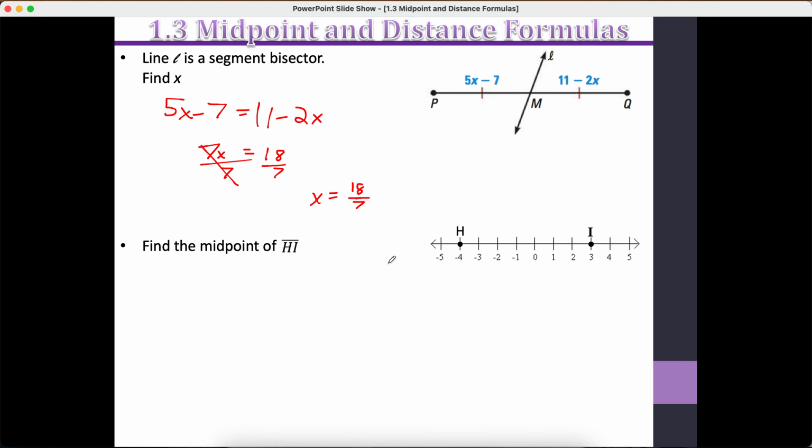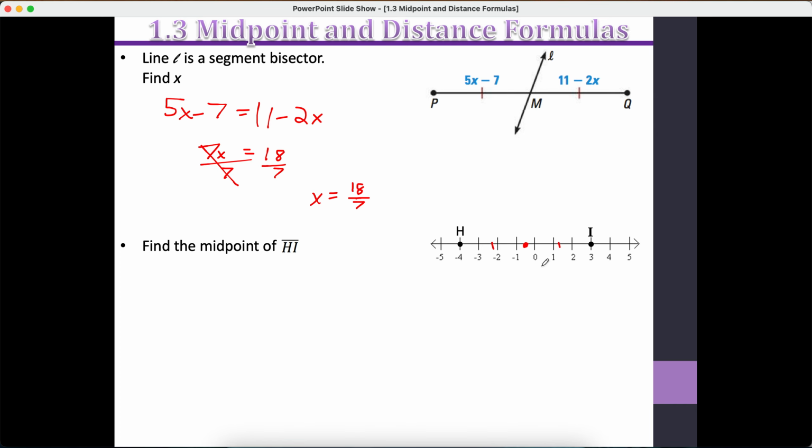The next part might look basic, but it's going to lead up to a much bigger concept. So tune in for this, the notion that I'm looking for a midpoint on a number line. I'm looking for a point that is halfway between point H and point I on this segment. So yes, you can kind of count inwards one at a time, go 1, 2, 3 this way, 1, 2, 3 this way, and then halfway in between, so I guess it's negative 0.5. That's a fine way. That demonstrates that you know what a midpoint actually is.